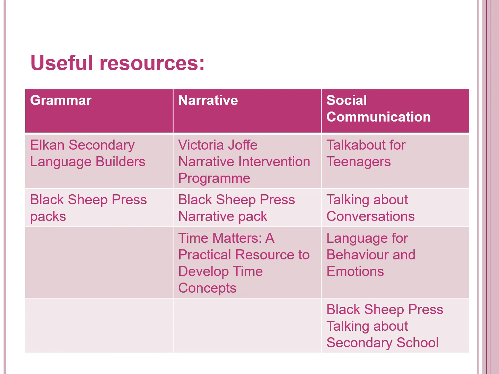Here are some more helpful resources for supporting grammar, narrative and social communication. You'll see the ELCLAN Secondary Language Builders book has been recommended again, as well as some Black Sheep Press packs. Time Matters is a really good resource for working on time concepts. That's by Doran, Dutt and Pembury. For social communication, the Alex Kelly Talk About for Teenagers is a really great one for working in groups. And the Language for Behaviour and Emotions is another fantastic book by Brannigan, Cross and Parsons.